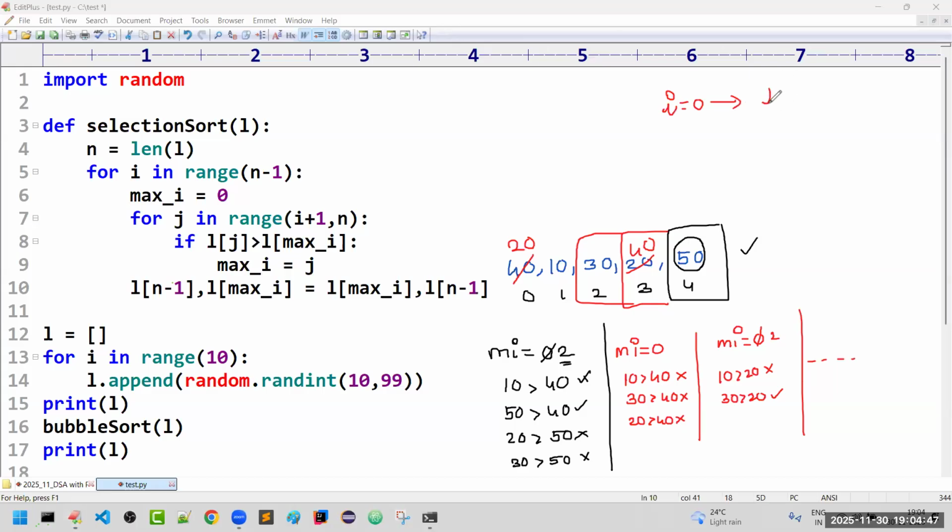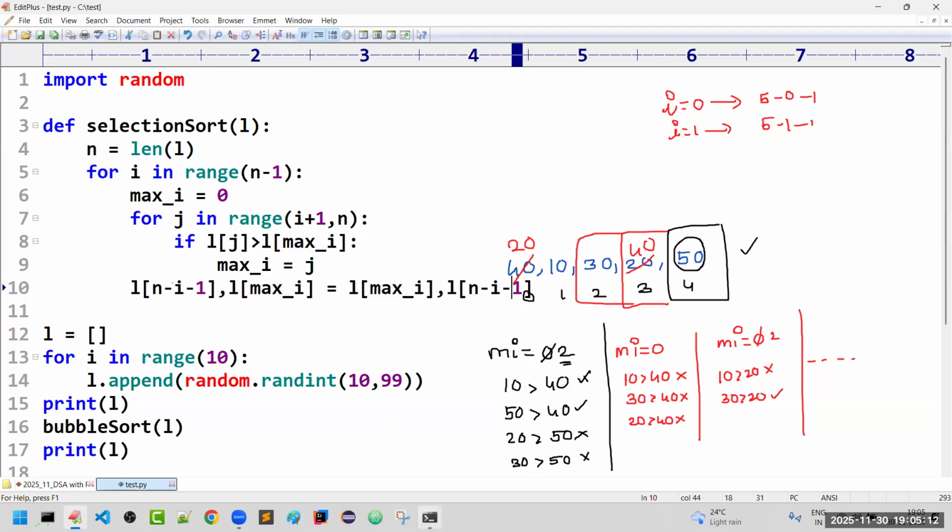Sir, fourth location. How can I write 4? Can I take 5 minus 0 minus 1? When i is equal to 1, the last location is 5 minus 1 minus 1, that is 3. So what is the formula? n minus i minus 1. Even in our previous example we covered this.